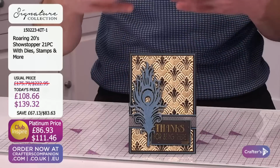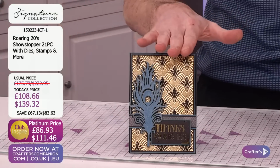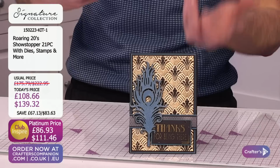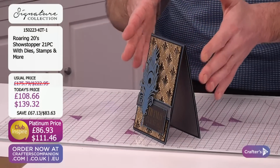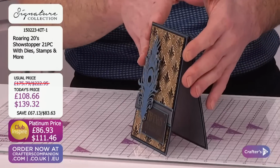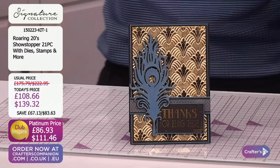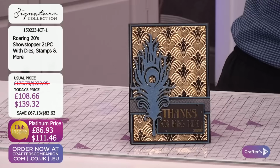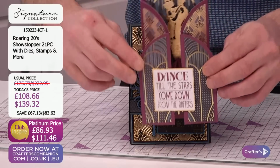Now, what I found when I was going through the finished samples, Ben, is there's big cards, there's small cards, there's concept cards, there's boxes, there's projects. It really does enable you to do so many different crafts when it comes to this collection. Letterpressing with your ink, letterpressing with your Stay Sticky glue, and then going in with the flakes on top of that one. I mean, look at this one here.